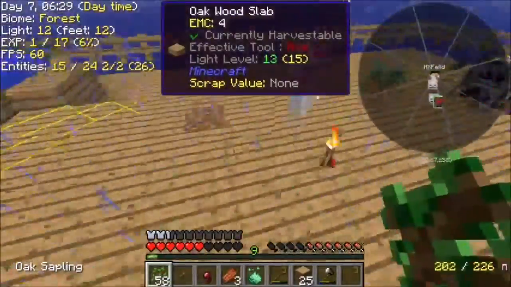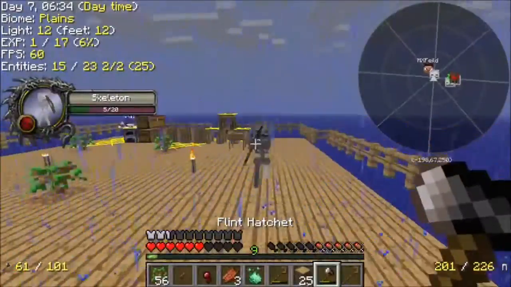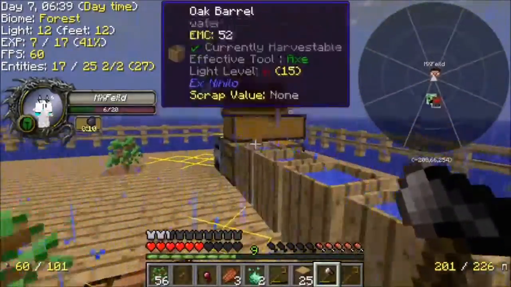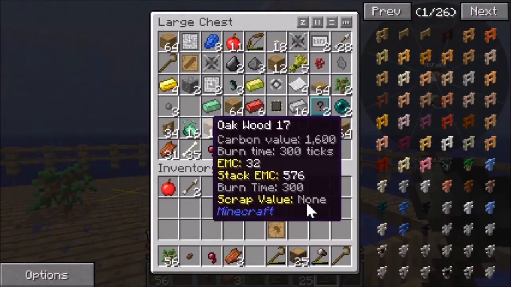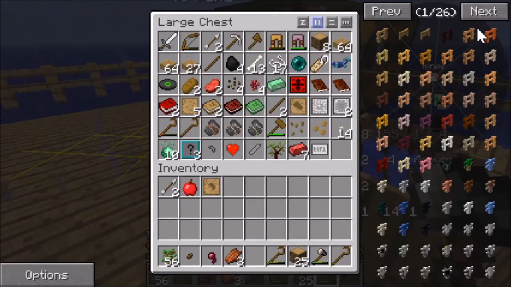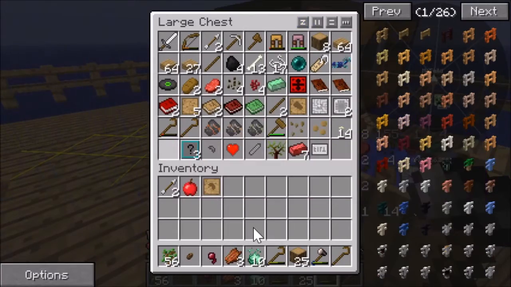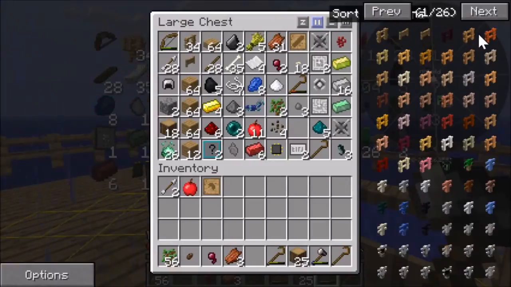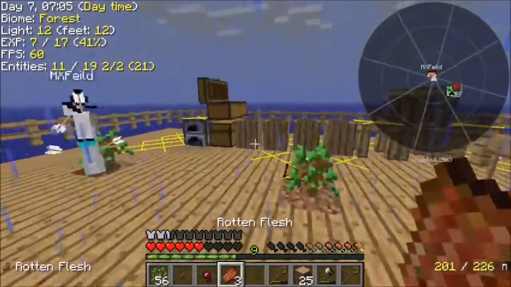Dude, I almost have a full stack of leaves or tree saplings. I got ender pearl dust. Okay, I got all this stuff away because I do not need this. Wait, I got sugar. We gotta fix that over there. Look at that mess right there. We need to organize our chest sometime. Yeah, but it should be fine right now.